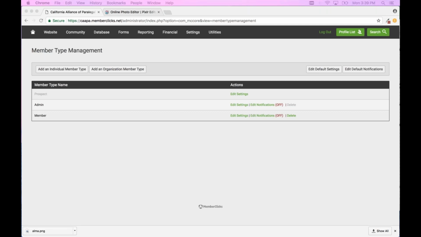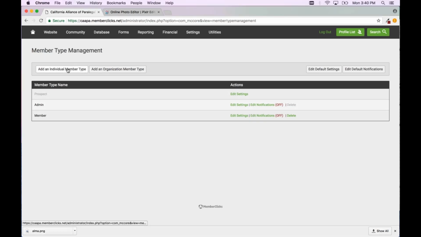Exactly, yeah. And then you can tell me, okay, I want the first renewal to go out 3 months before their expiration date, the next to go out 2 months before, the next 1 month before, and the next 15 days before. And the grace period. If somebody pays in month 2, will they get the month 3 notification, or will they stop getting notifications? They'll stop getting the notifications. Oh, excellent. Yeah, so that'll be perfect.